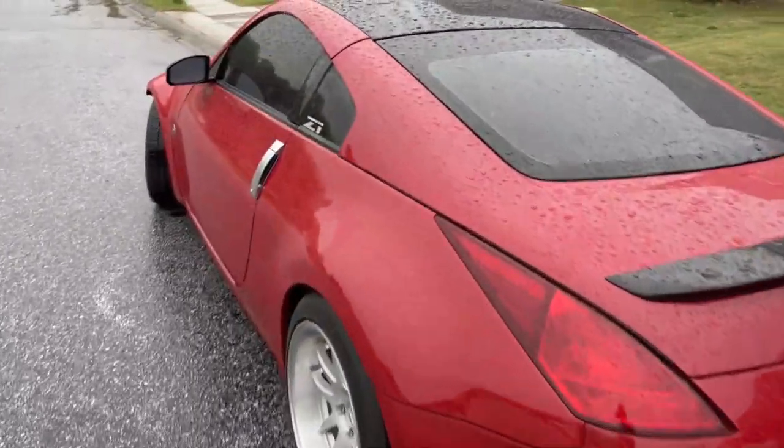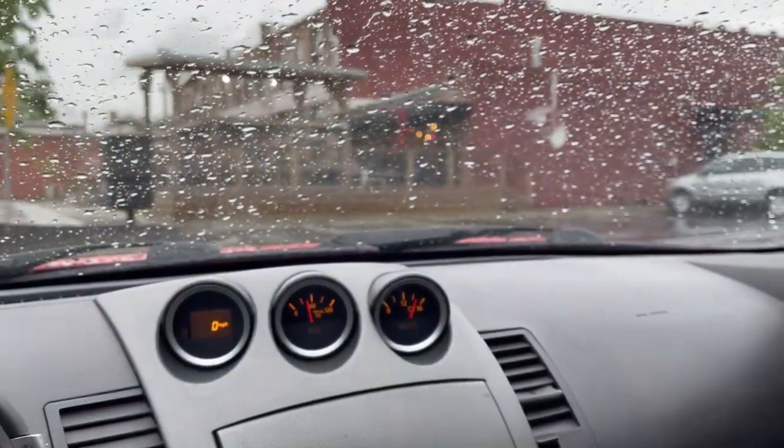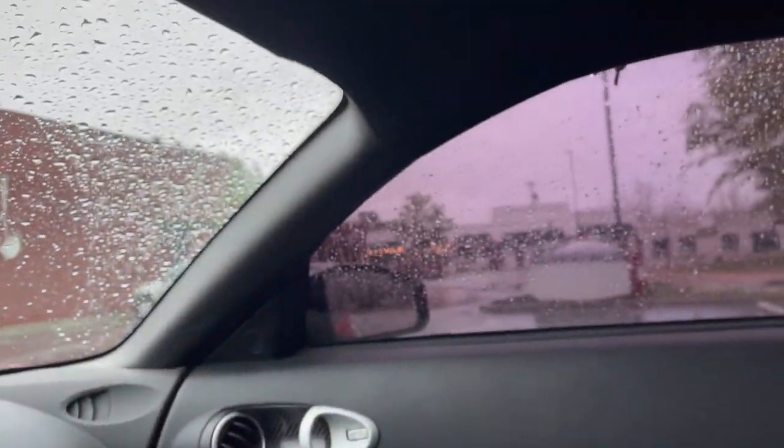Heading to Cars and Caffeine, taking the Z today. Oh, we got one other car. Oh, we got a couple of cars, but that's one cooler car, a green Mustang. But it is a crappy day this morning, so I didn't anticipate anybody being here, but I gotta get coffee nonetheless, so here we are.